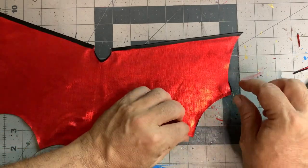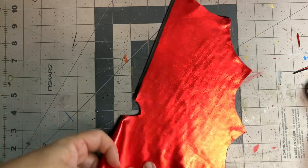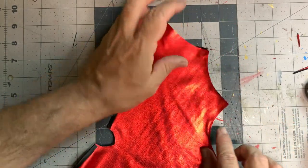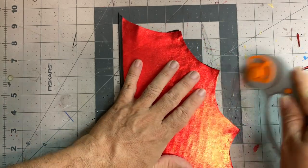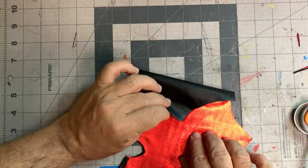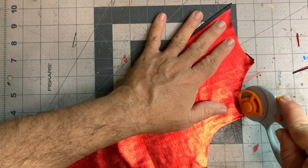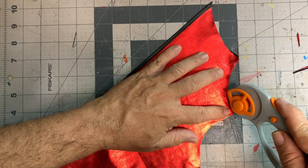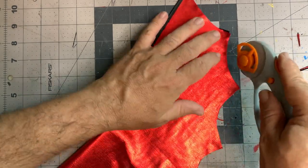And you can see now that after gluing the edge together, I'm able to meet at my ends or my edges and then have a nice clean curve for each one of those scallops. So you can go as deep as you want, you can make them as jagged as you want. It all depends on what look you want to have. This only provides an idea or basis for you to create your own cape.